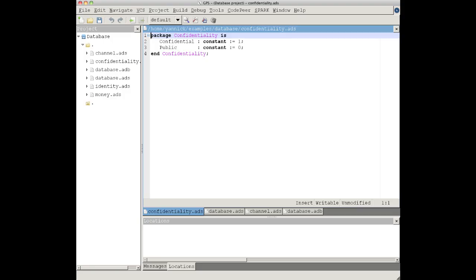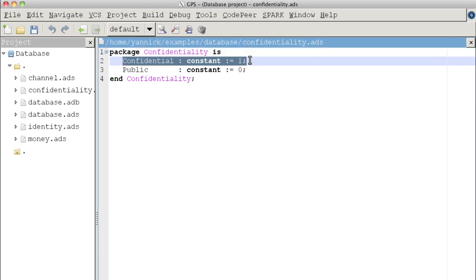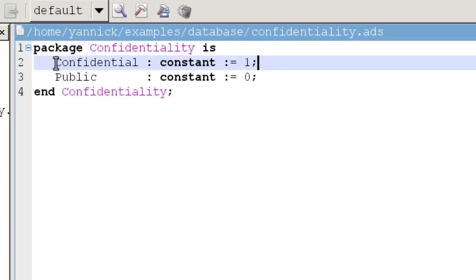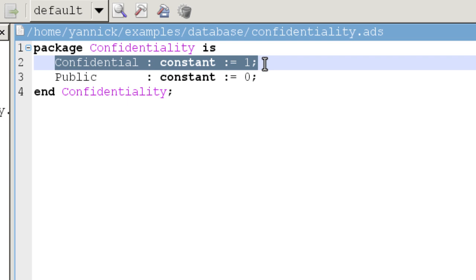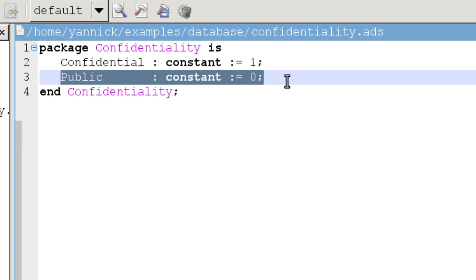In this third demo of the series, we will show how to enforce a strict security policy on the flow of information in a Spark program, thus ensuring that confidential information is not leaked on a public channel. First, we need to define confidentiality levels with higher values corresponding to more secret data. This should not be used to compute the value of less secret data. Here, level confidential corresponds to data which should not be leaked, and public corresponds to non-confidential data.